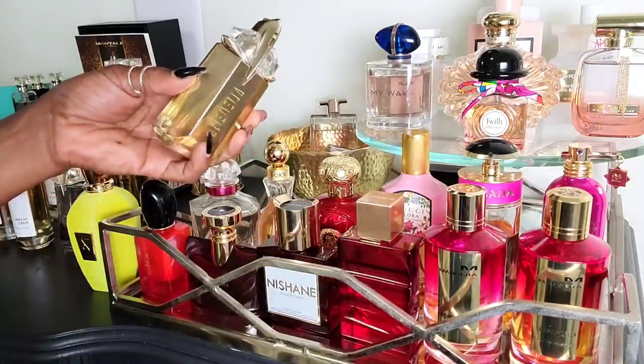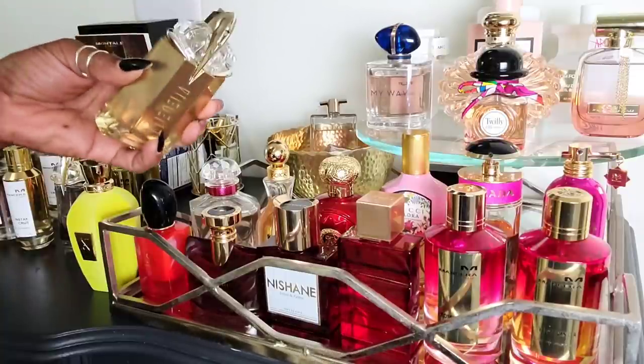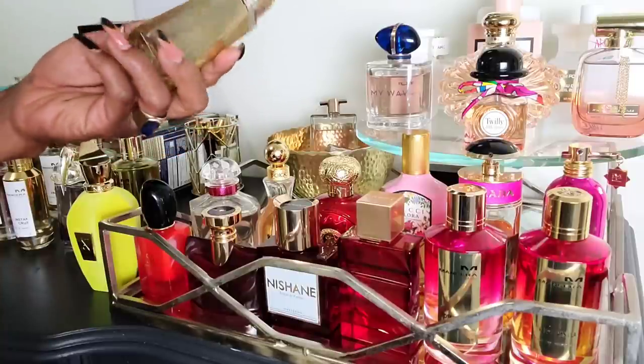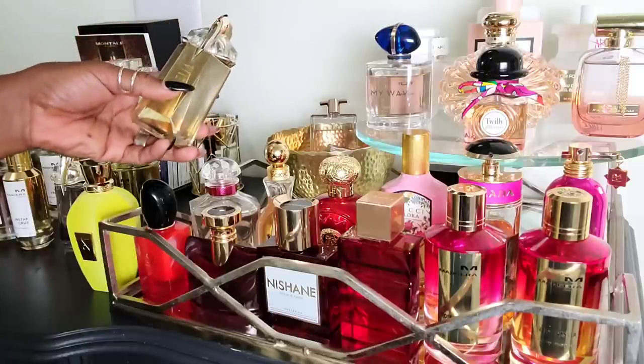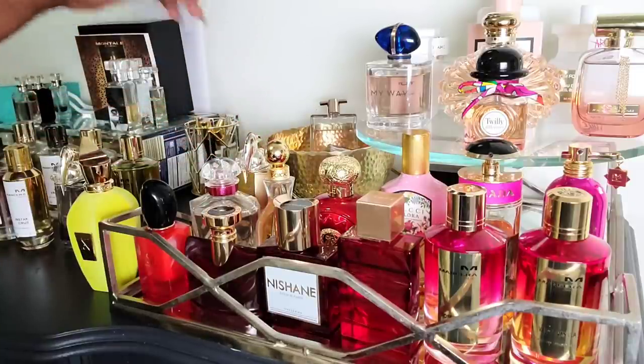It is not a long-lasting fragrance. It's not, I would say 4 hours, and I mean overspray, moisturize skin and everything. But I just toss this in my purse. I have a decant I keep in my purse of this, and I have one in my car too. That's how much I like that fragrance.